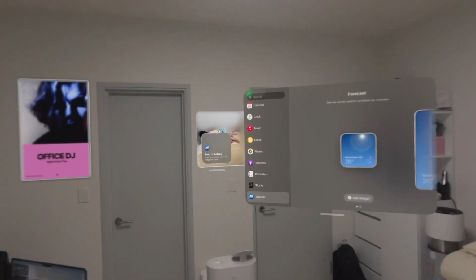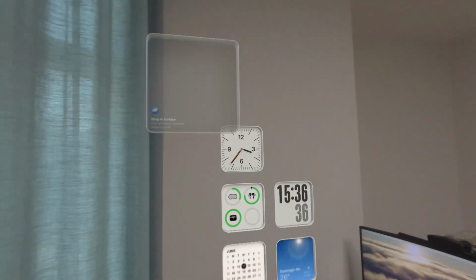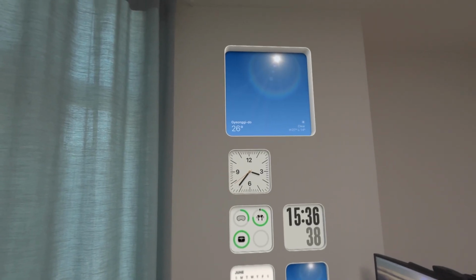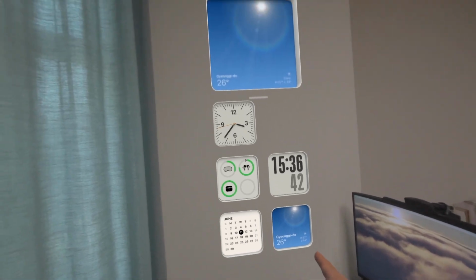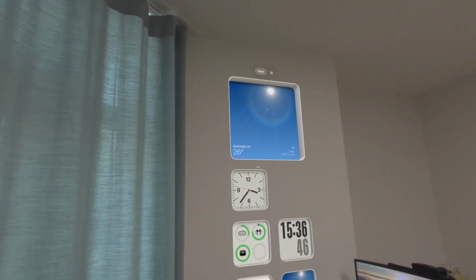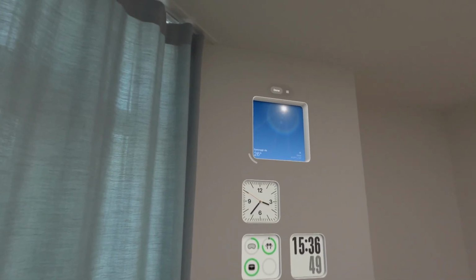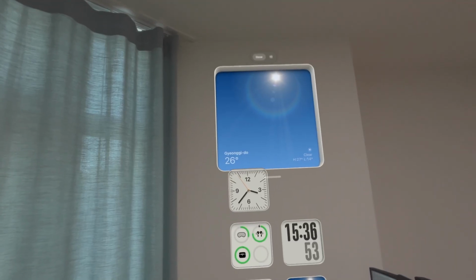Okay, the small one I added, and this is the large one. It's too big. I think the small one looks good with other widgets in the grid, and the large one is too big. So I'm going to delete it.